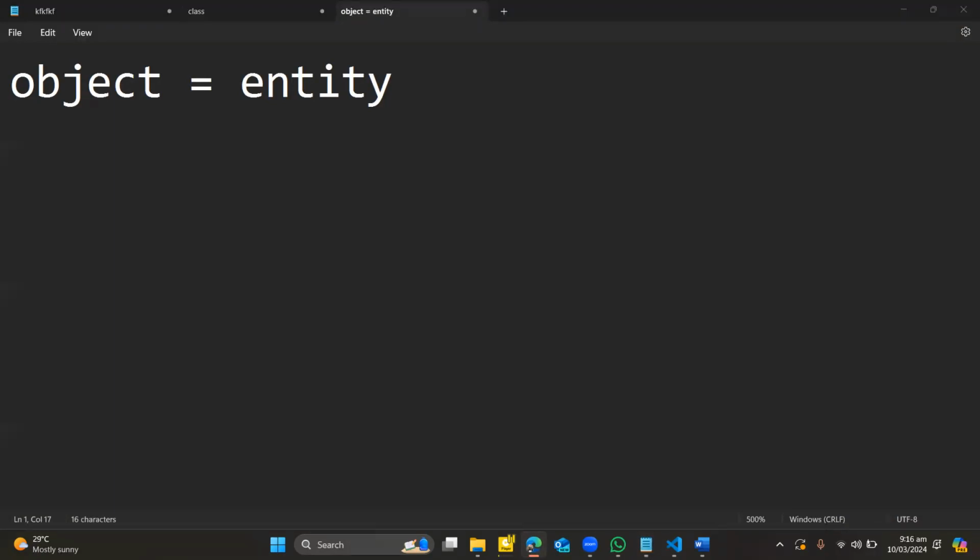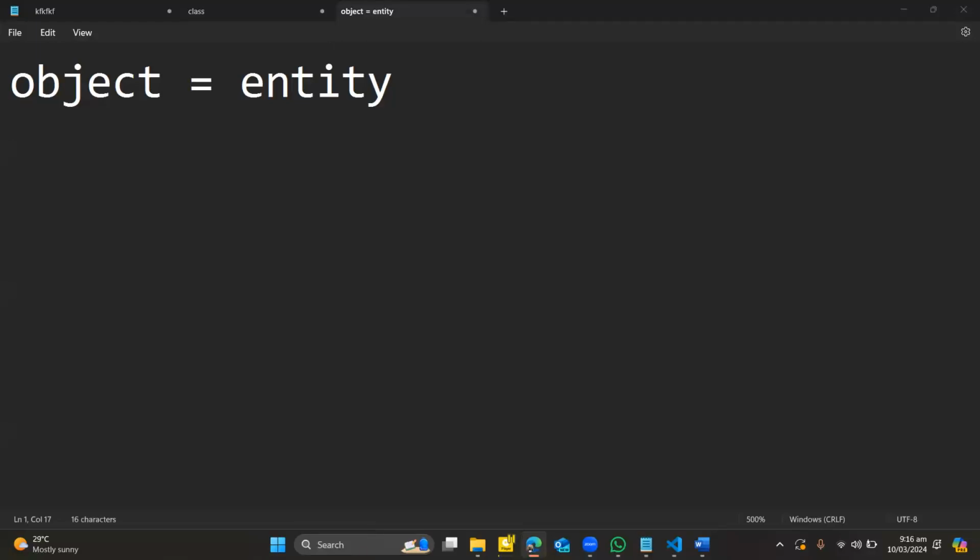in terms of programming? So that also begs the question. The word entity can refer to a lot of definitions depending on what you are using.